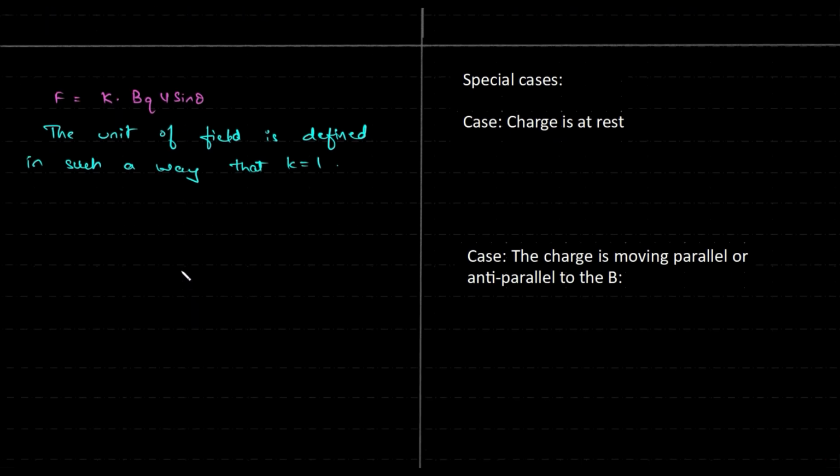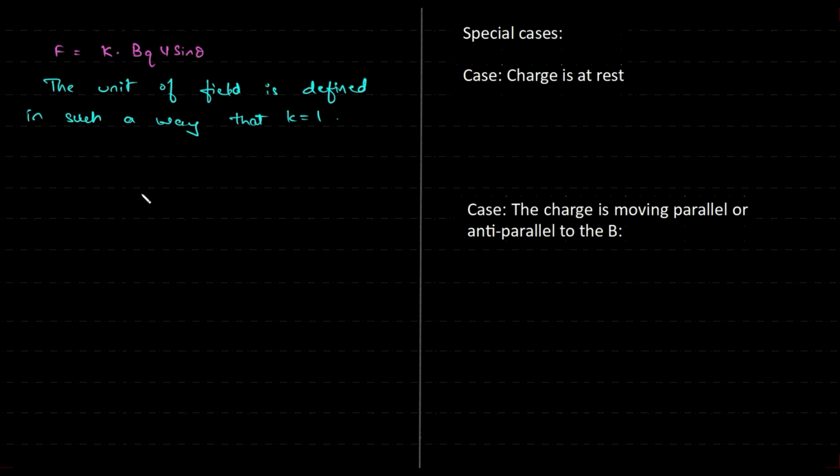Okay, guys. If you understand that, then this statement will make sense. If not, you're just memorizing by heart. That should not be the case. You just have to understand the human psychology over here. We have defined everything. We're observing nature and putting a language to it, and that is maths converted to physics. A fancy maths is physics, nothing else. A fancy physics is chemistry. A fancy chemistry is biology. Everything has to do with understanding nature. So this will be equal to B Q V sine theta.